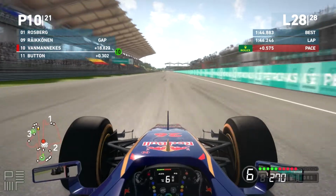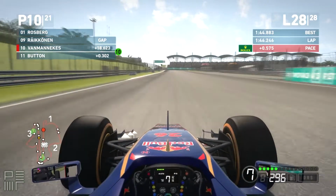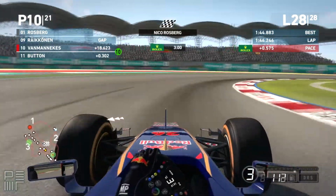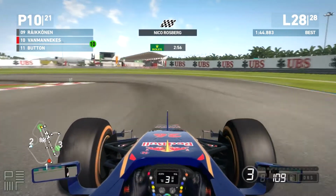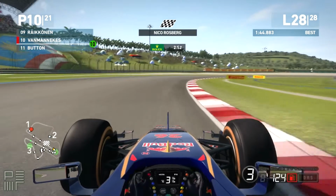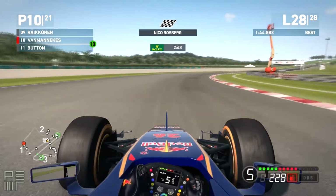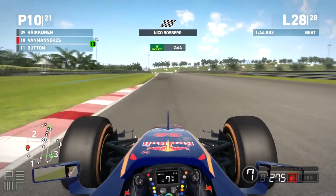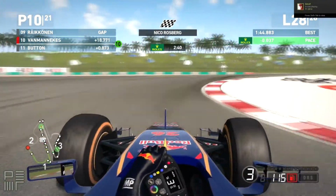So we're going to watch the whole final lap. There he comes. See how much speed he has. I'm trying to move to the left. Squeeze him as much as I can. Force him to go on the curbs a little bit. Nico's already finished. So I think it's just me, Button and Massa, the last men on the track. It seems that Massa had dropped off his pack. Rosberg took the win. We were almost a lap down.